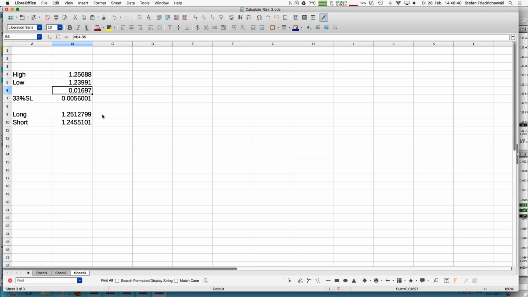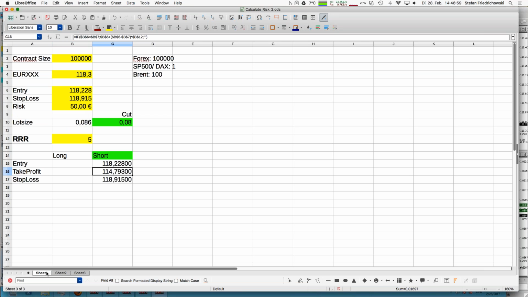Therefore, we want to have a sell stop order, so a short trade, and that sell stop order has a stop loss of 1.24552, and we can now calculate the risk. What do we need? Okay, contract size, as always, is already set to 100,000. That's correct. But we want to trade British pound against US dollar. That means we need the exchange rate euro against US dollar, which was about 1.06. And then now we can set up our numbers.